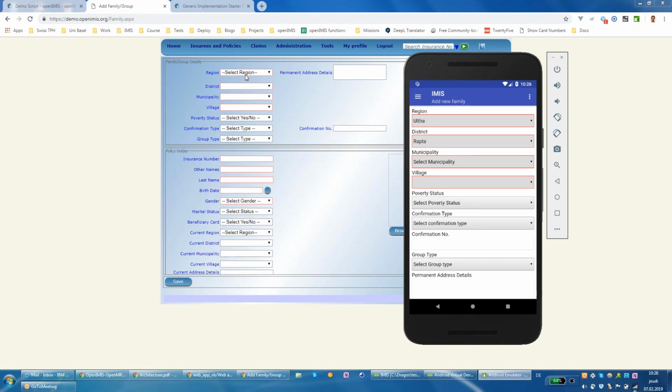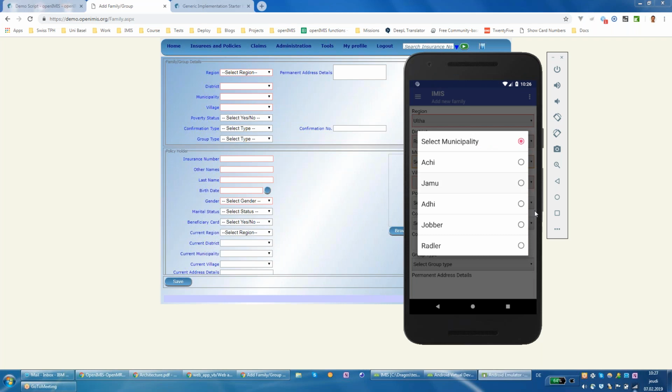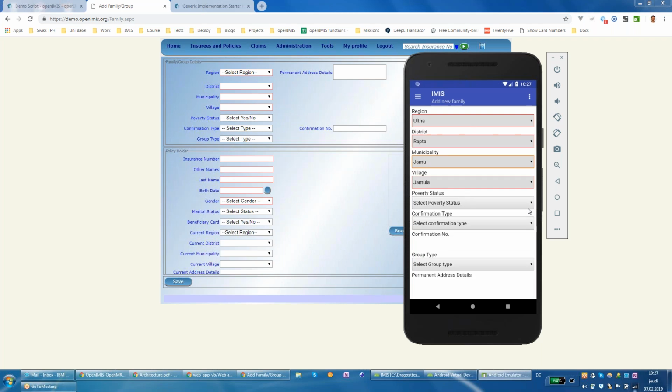So what you see on the web app, that's basically what you have on the phone application here. So you've got these configurations. Sorry, this is based on the login of the enrollment officer. So some of these bits, you are allocated a particular location. So all of that is entered.